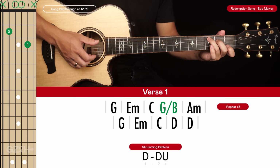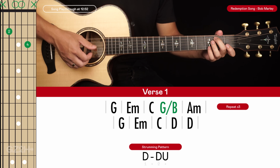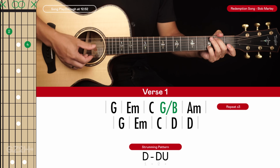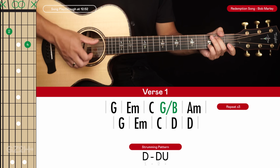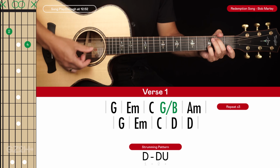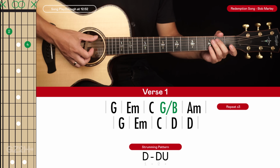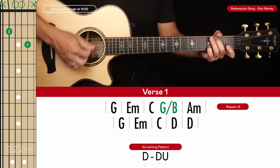So to play that, we're just going to move our middle finger up to the 2nd fret of the 5th string, pinky on the 3rd fret of the 2nd string, and we're just focusing on those middle 4 strings. So no need to hit the 6th string or 1st string, we're just focused on these middle 4 strings. And you can mute the 6th string by lightly putting your thumb over the top to mute that string.